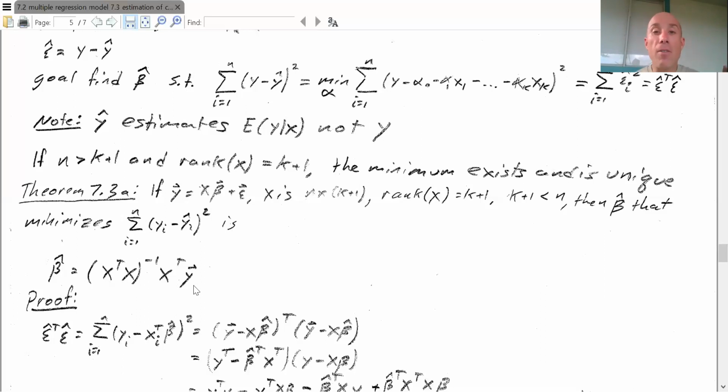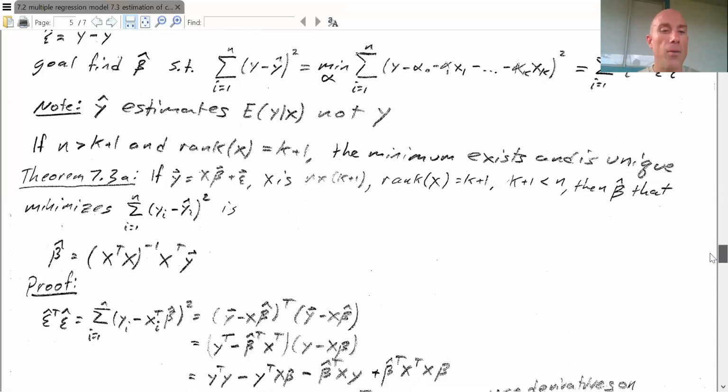As a professional statistician, you need to memorize this, and you need to memorize this proof. This is an important one to have in your head. I'm doing a minimization, and I've got something that is squared. Squares are kind of like polynomials, right? So we're going to be doing calculus on this.